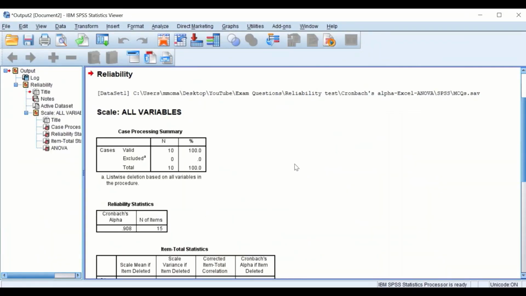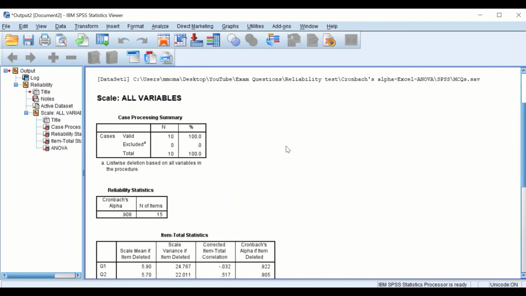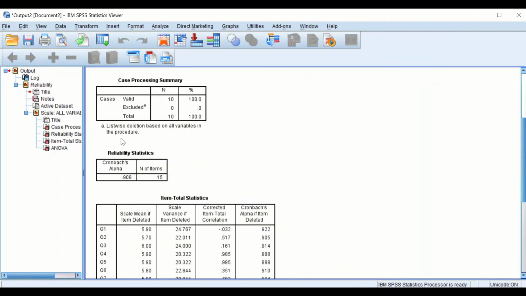SPSS will generate an output with a few tables on it. The first table summarizes the cases. So we have here 10 students, and the second table is the important table, as the SPSS package has calculated the Cronbach's alpha, and it was found to be equal to 0.91, or 91%. So what does this value mean?